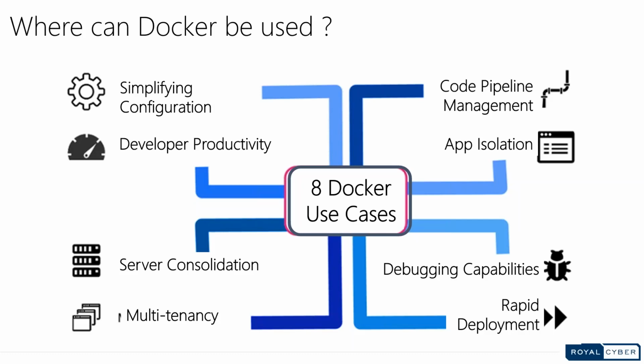There's another use case in which we can use Docker for app isolation. There are multiple cases where you need isolation among applications, server consolidation for decreasing the cost, or a plan to separate a monolithic application into decoupled pieces. For example, you might need to run two REST API servers, and both of them would require Apache, but each of them uses a slightly different version, and they have some other dependencies. So app isolation comes into the picture, and each will just run in its own environment without hampering your application.